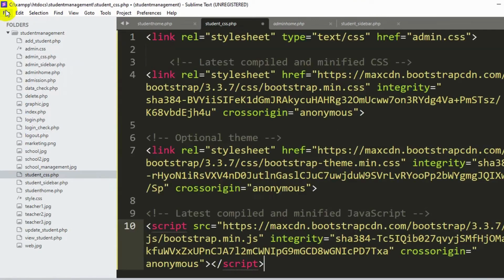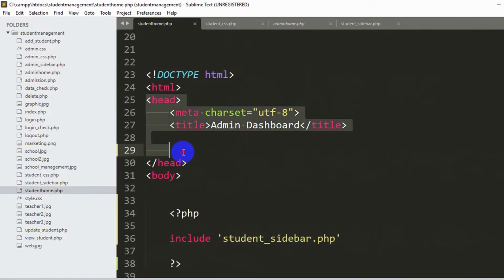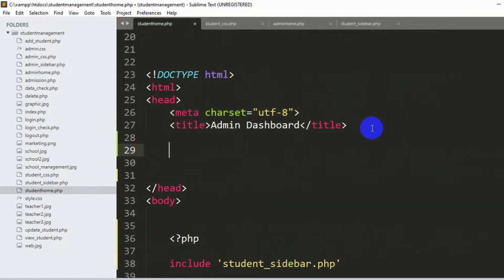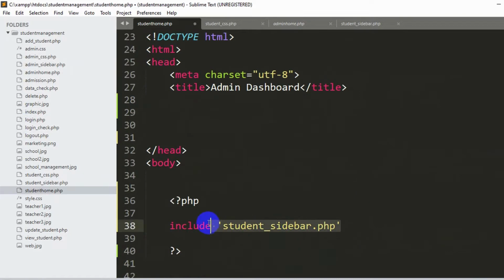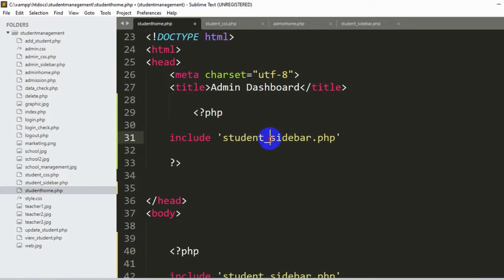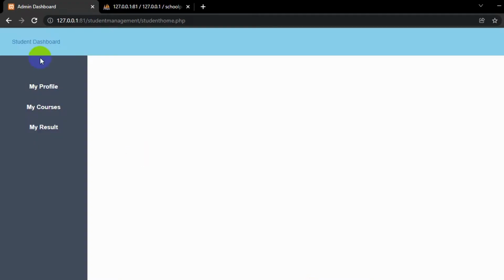Then inside it we are going to paste all those CSS links. Then we'll go to student home.php again, and inside the head we are going to do the same thing. Let me copy this PHP tag, Control C, and paste it over here. And instead of student_sidebar, we'll say student_css.php. So if we save it, then if we refresh, you can see everything is fine.